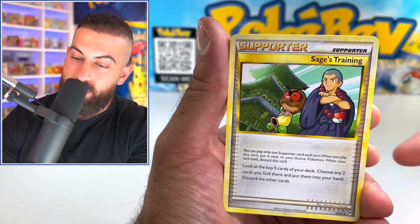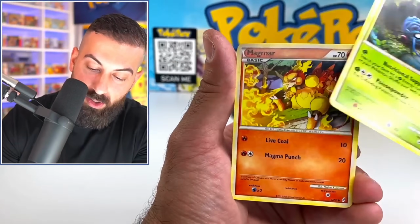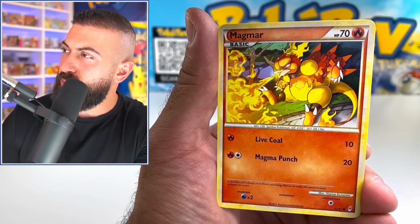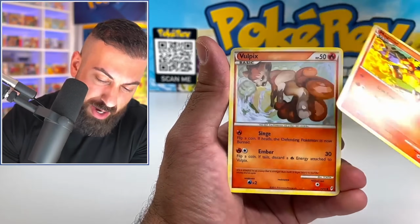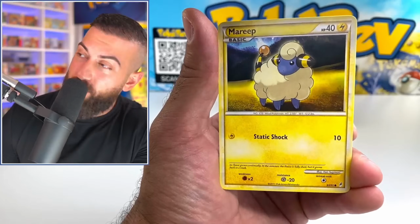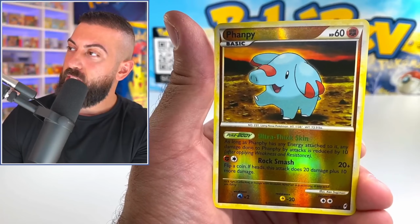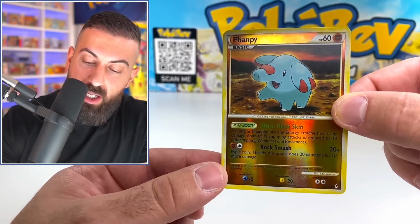The Bellsprout and Hoothoot. That's crazy. All right, let's keep going. We got Tangela again. That one doesn't get old, honestly. We got a Magmar. And you can see the reflection on Magmar from the fire. Vulpix, nice. Okay. Mareep. Here we go, here we go. Reverse. Okay, Pampy, reverse. Not bad, not bad. We'll take it. The mini elephant.